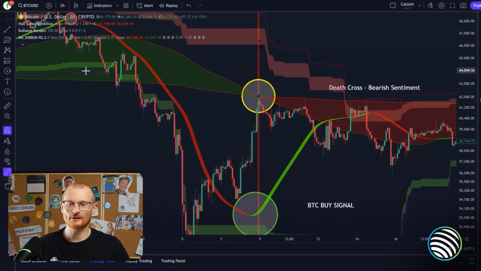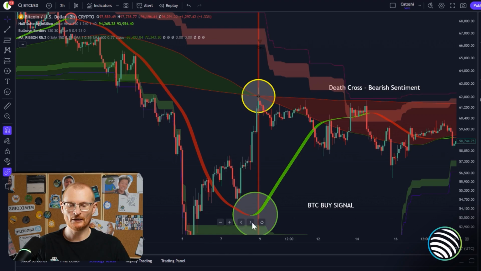If you traded with this solely and you just saw this as green and you thought this was bullish, then, well, you wouldn't have done very well, would you? The price then ran up, but then we had this death cross, and at this point, even though the Hull line indicator is still green, and you'd be in profit here as compared to down here, you can still keep this in mind because all of a sudden there is bearish momentum. So seeing this particular death cross, maybe closing out the trade was the best idea.